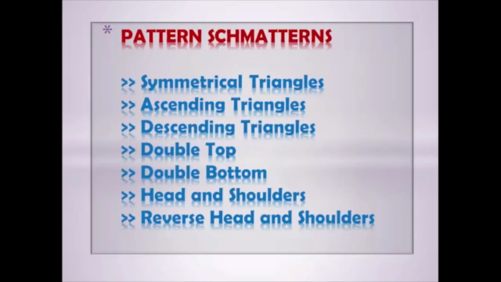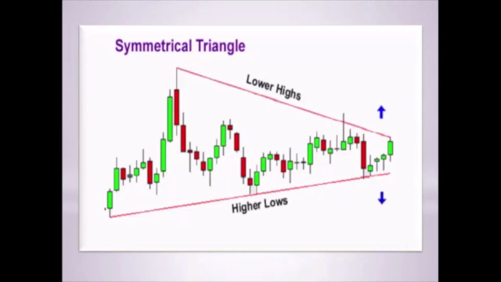Now chart formations will greatly help us spot conditions where the market is ready to break out. Here is the list of all the patterns that we are going to cover. The first one is symmetric triangle, then ascending triangle, descending triangle, double tops, double bottoms, heads and shoulders, and reverse heads and shoulders. So these are the major topics we're going to be treating in the course of this event. Here we're going to first start with symmetric triangle.